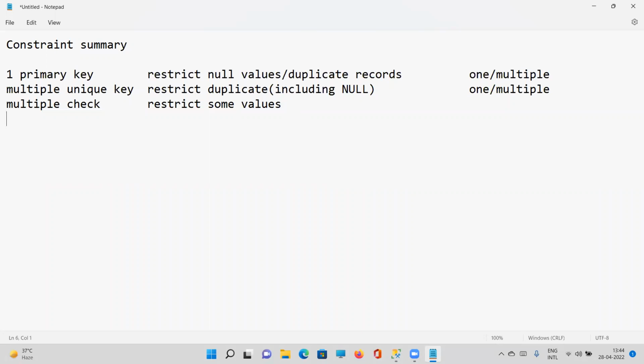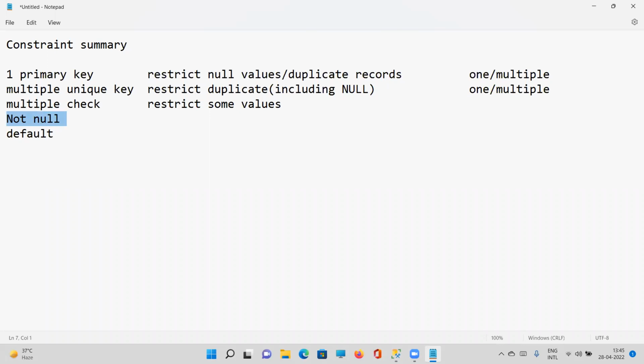So there are some other constraint as well, like not null constraint that I'm going to show. We have something called a default constraint. What is not null constraint? By default, if you can remember when we check the metadata, if primary key is not defined, all the fields by default are null. Means you can put some null values into those fields.